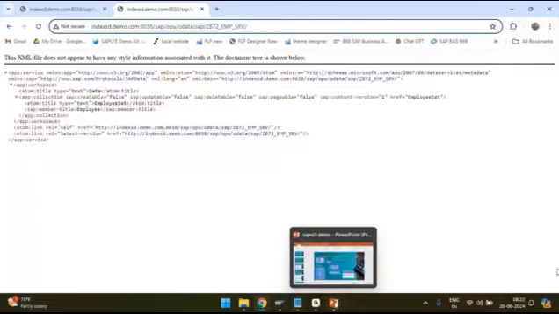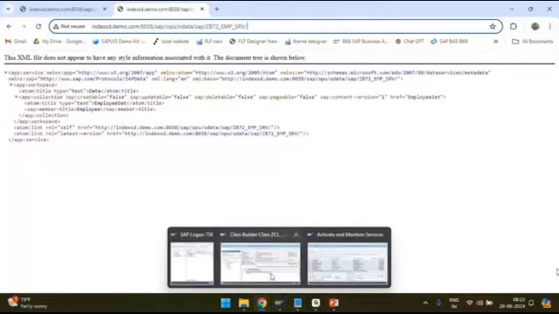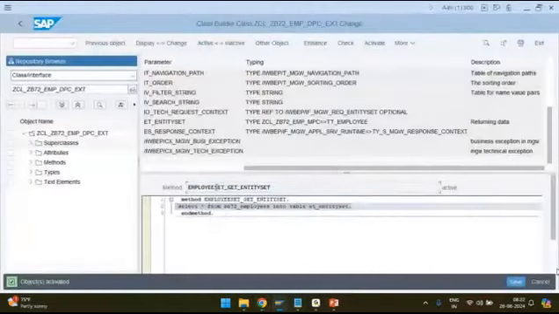Now let us see what is that OData service which will make a call to this method. This is very important, guys. Till here, this is the OData service URL. And after the OData service URL, whatever we keep decides which method to call in your backend.